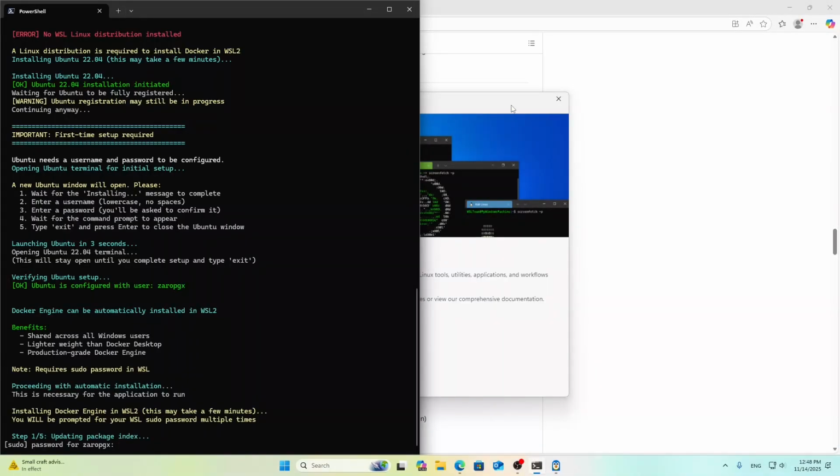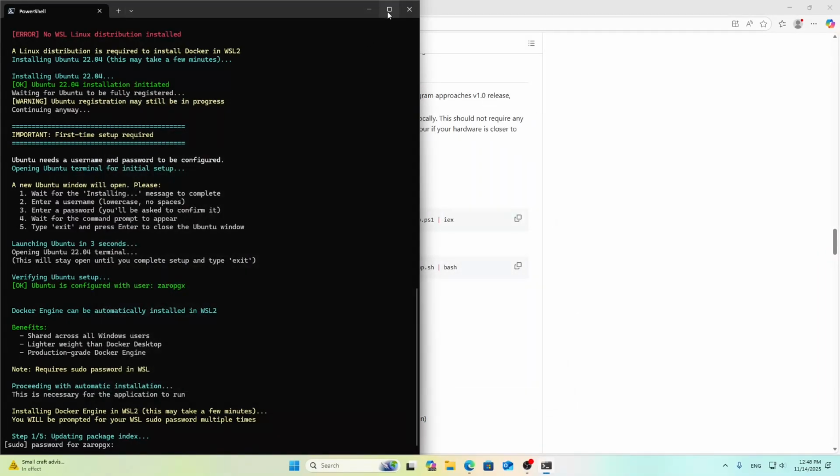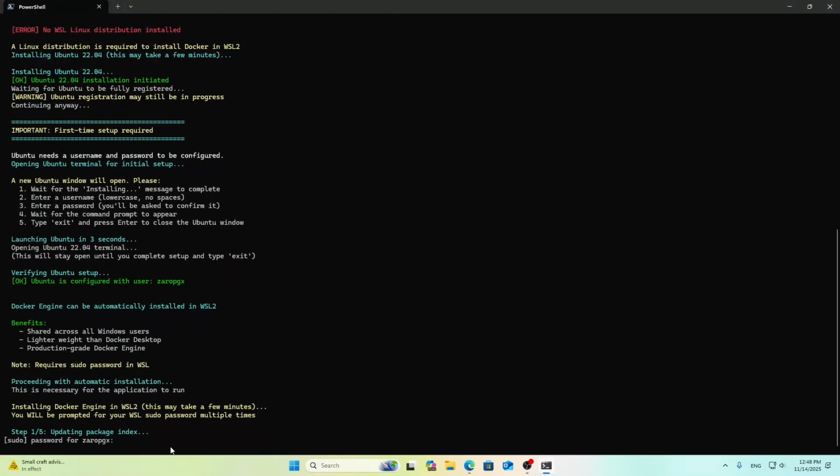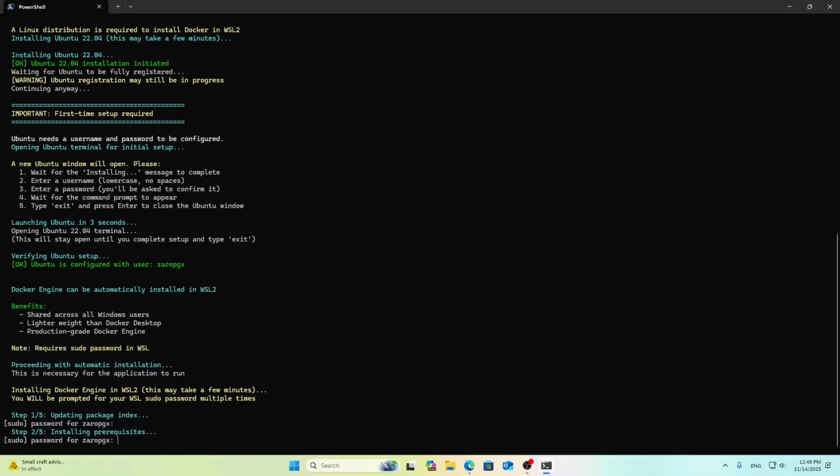We can also close this WSL menu here, and I'm just going to maximize this. We're going to be putting in that password that we just created a handful of times here. One more time.